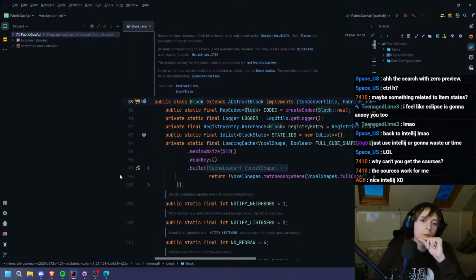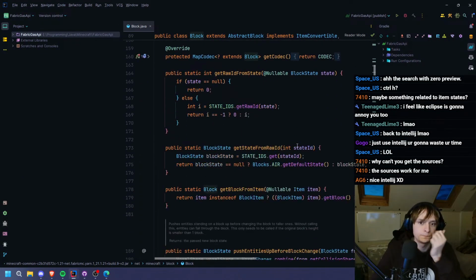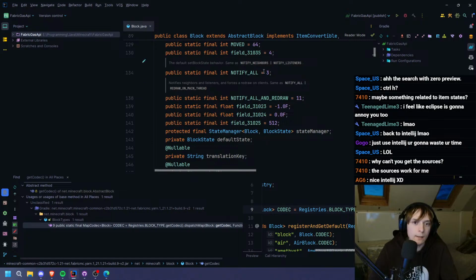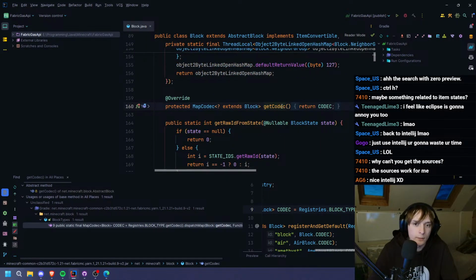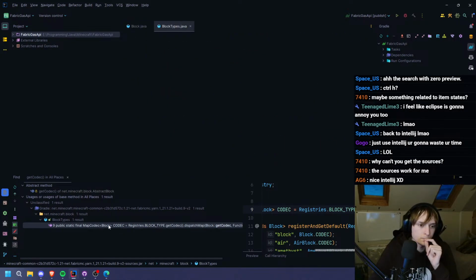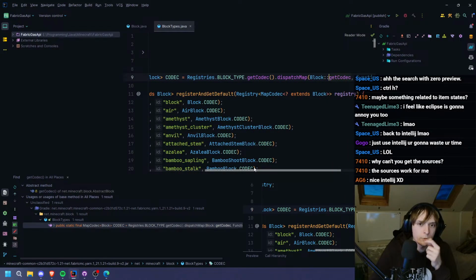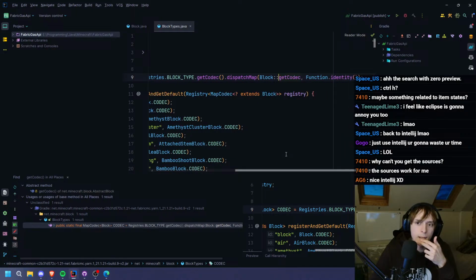Okay. Sources. Thank you. So, what I wanted to know is where get codec is used, because get codec is not a static field, right? Registries.block type dot get codec dispatch map.